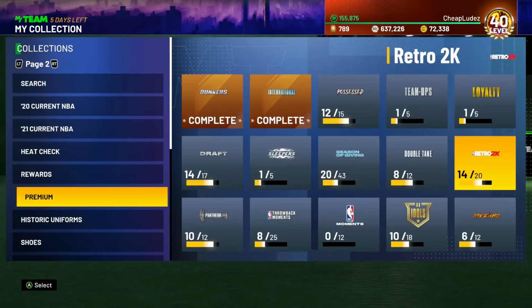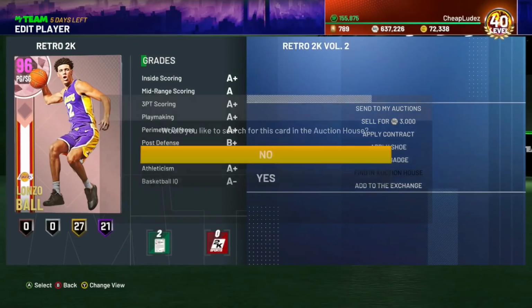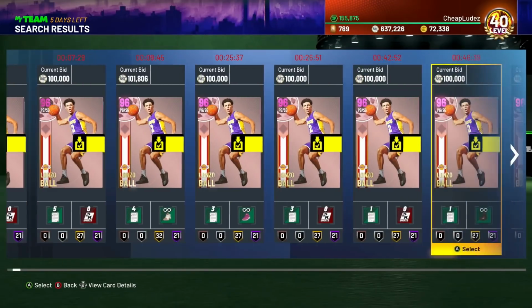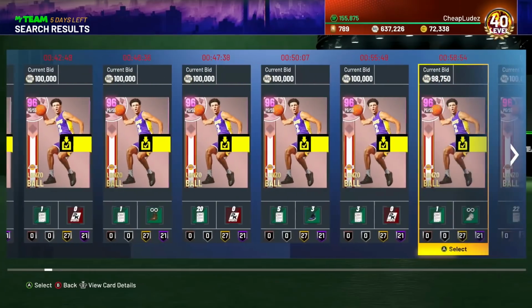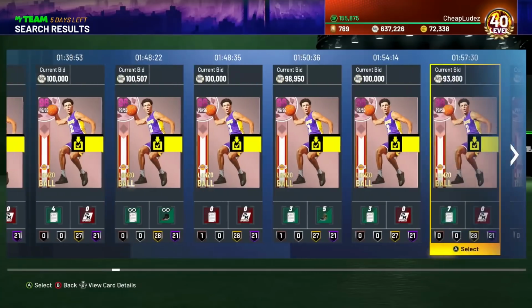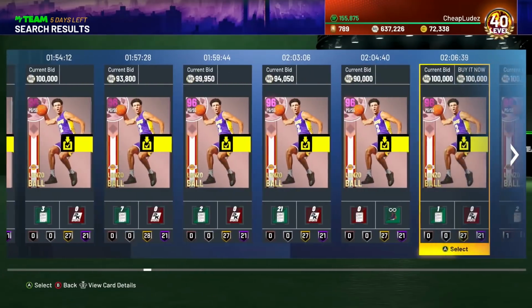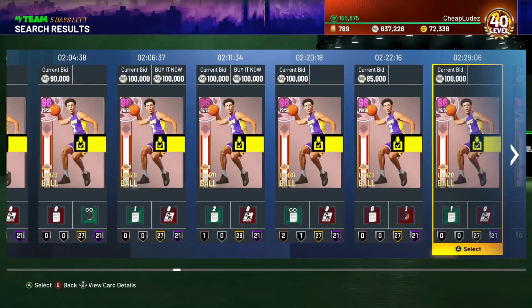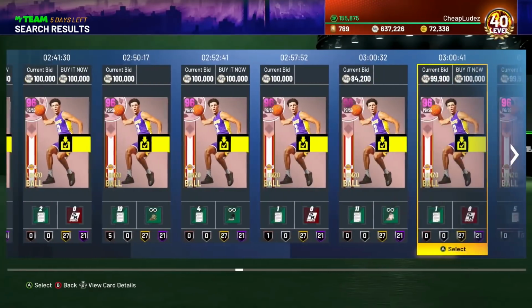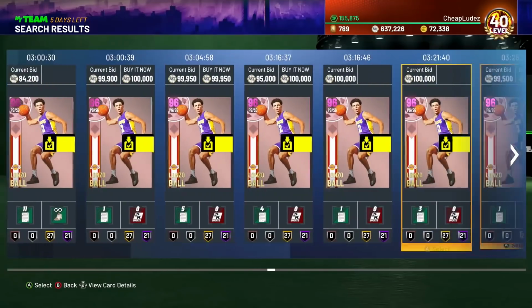So, a couple other guys. Retro 2K. Lonzo Ball looks to be back up over 100K, which is funny, because I picked him up for like 60K. This is good news. If you picked up Lonzo Ball when he was super cheap, now you can probably sell him back and make your MT. Okay, no, he's back to 100K. That's fine. I picked him up for about 60K, so realistically I could sell him right now and make profit.